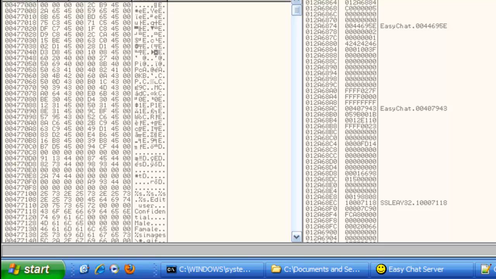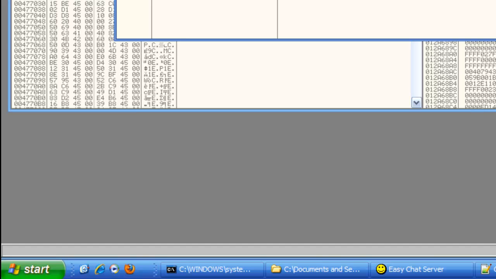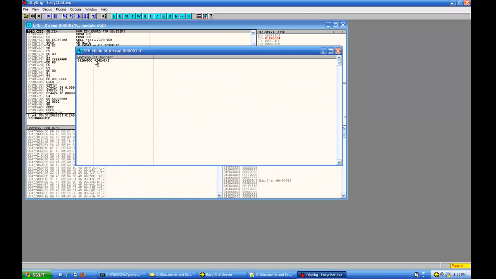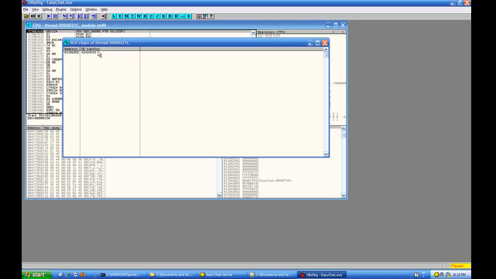that exception handler. Now I'm going to go up to the View menu and choose SEH chain. Our SEH chain is set to 42424242. Now, if you remember from the exploit, that is the 500 Bs. So 42 is the hex equivalent for Bs. So we haven't yet, we're trying to get this to equal the dead beef. So we're not quite at the right number. 200 bytes is not quite right.